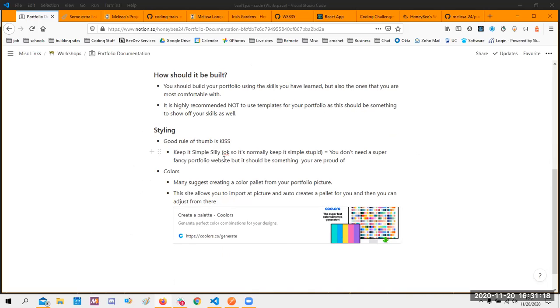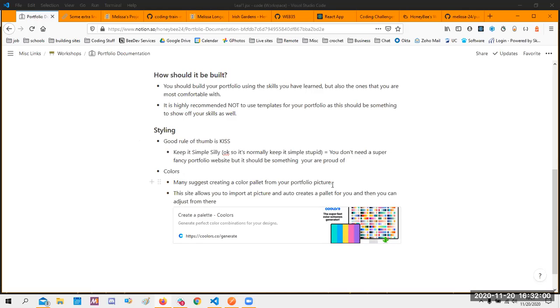My original portfolio felt very stiff and just not me, which is when I came up with the one I have now. I wanted something that let me shine through, but wasn't full of a lot of animations, things getting bigger, things getting smaller. I wanted something that was simple, but it still gave a little bit about my personality. So I tried to keep to the keep it simple thing. I wanted to keep the styling to a minimum, but yet still allow me to shine through without going overboard.